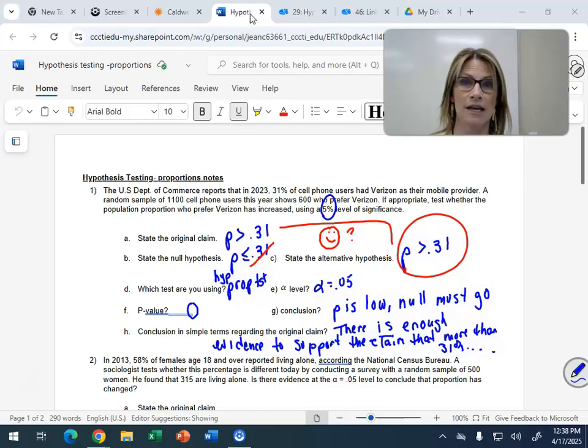But what you're not going to say is that we have proved anything, because we didn't prove anything, because 5% of the time we're wrong. So we're not going to say prove. We're going to say support. You can also talk like fail to reject and some of that other kind of weird language, but it's just easier to say that there is enough evidence to support the claim or there is not. Okay, we're going to do one more of these together.